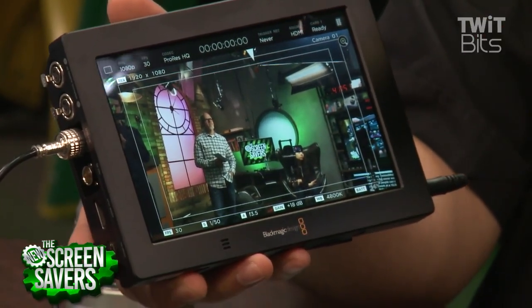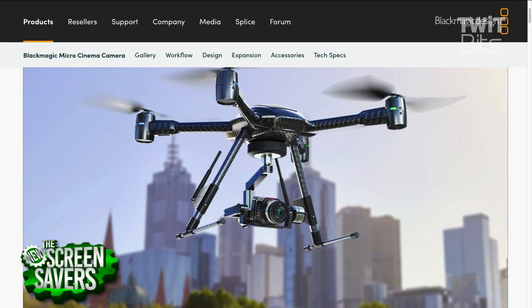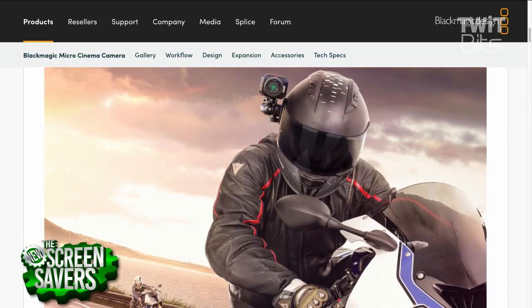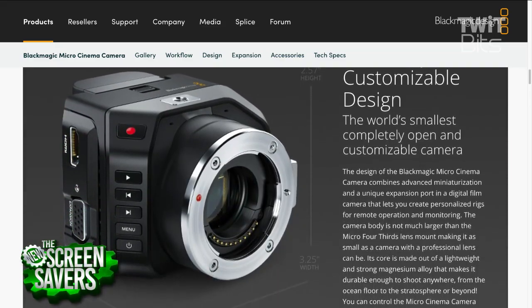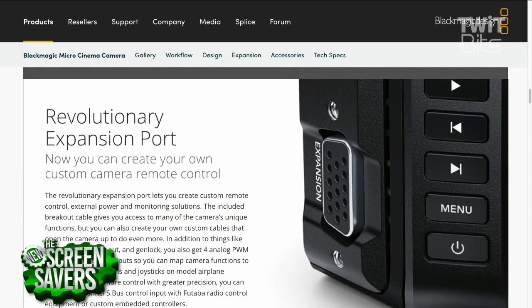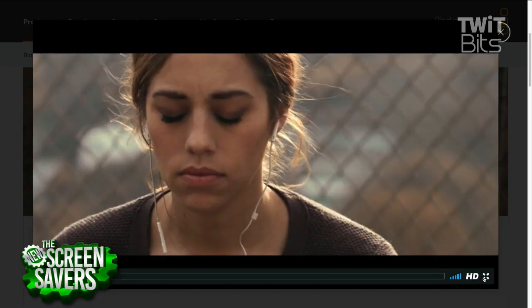It's also a touchscreen, which makes it nice and easy to work with. Battery life — let's just say no. In the studio it's going to be plugged in. Now if you want both a field camera and a studio camera, Blackmagic has something for that called the Cinema. Get the Cinema if you're going to use it in the field, because it can actually record to the unit. They really designed it for quadcopters — you can control pan, tilt, zoom, and record from your transmitter. It's not much bigger than an action camera like the GoPro Hero, but the quality is much better. Blackmagic provided us with sample videos showing off the quality, and it's staggering when you get the right settings and the right glass.